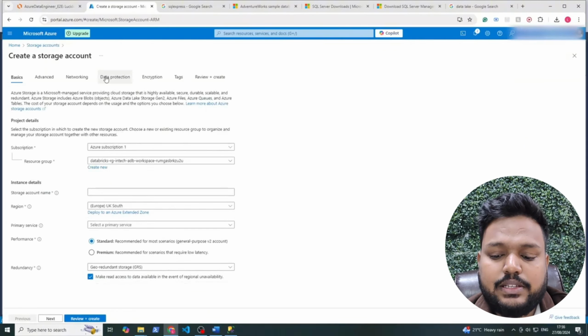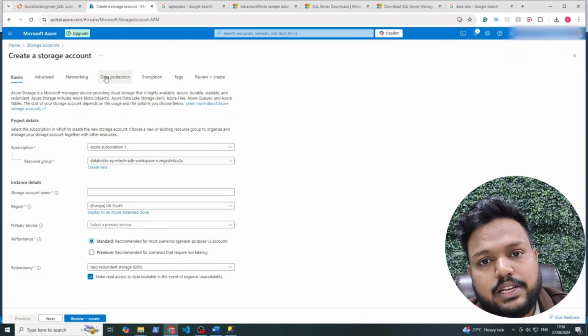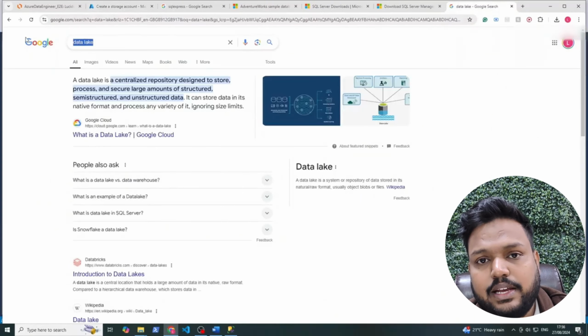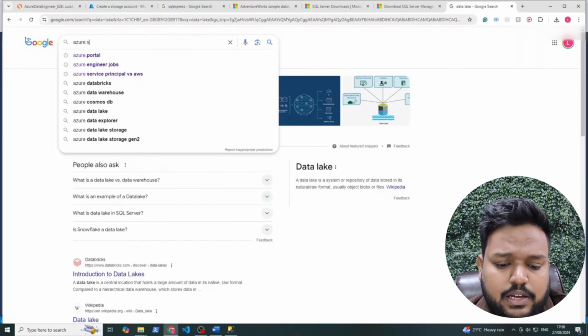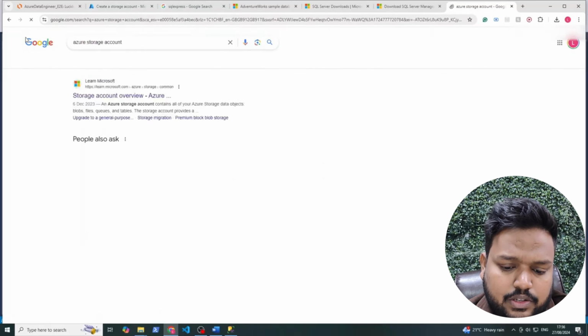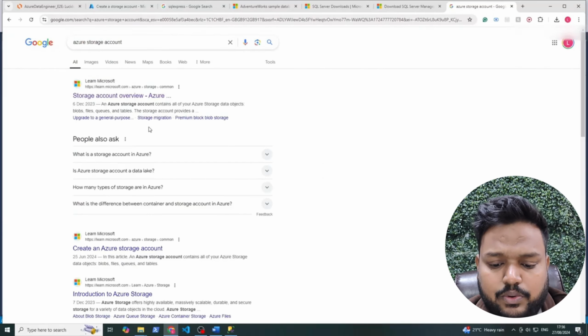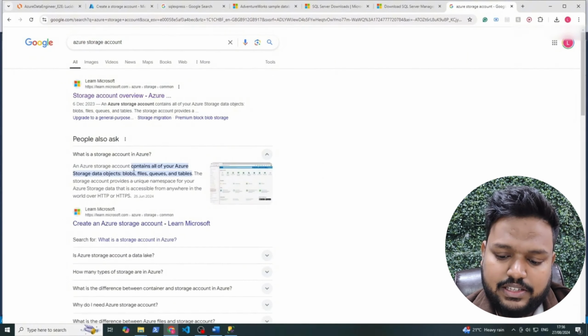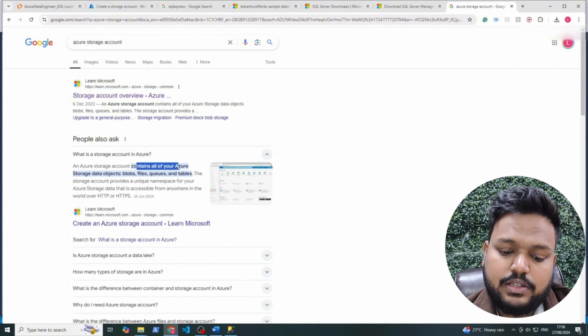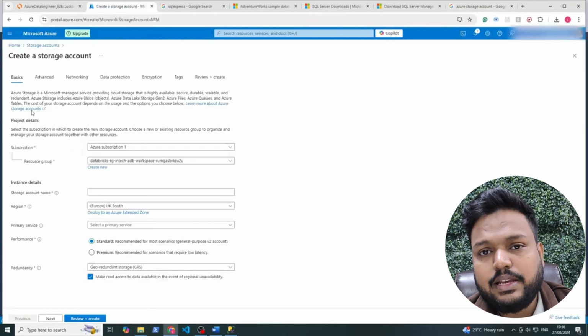A storage account is a centralized place for all of your storage needs in Azure. It includes a variety of objects like containers, file shares, queues, and tables. So, when we click Create, we'll see that you can add all kinds of things such as containers, file shares, queues, and tables to store different types of data objects like blobs, files, and tables.